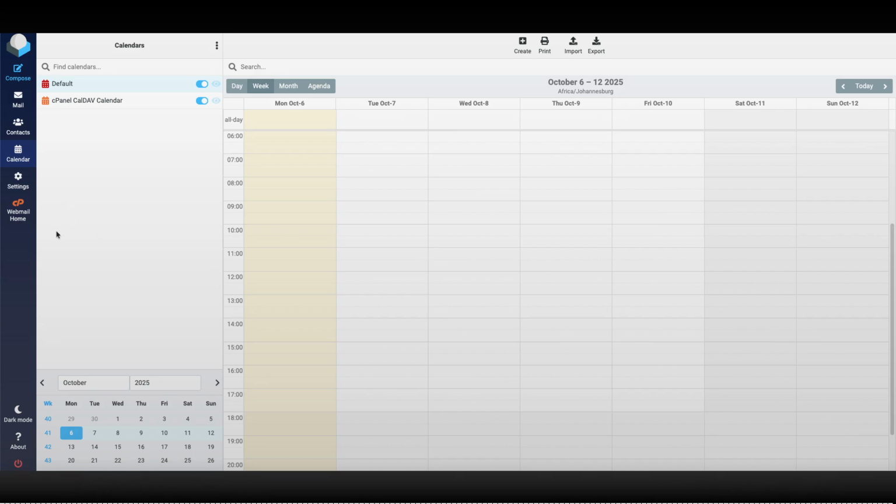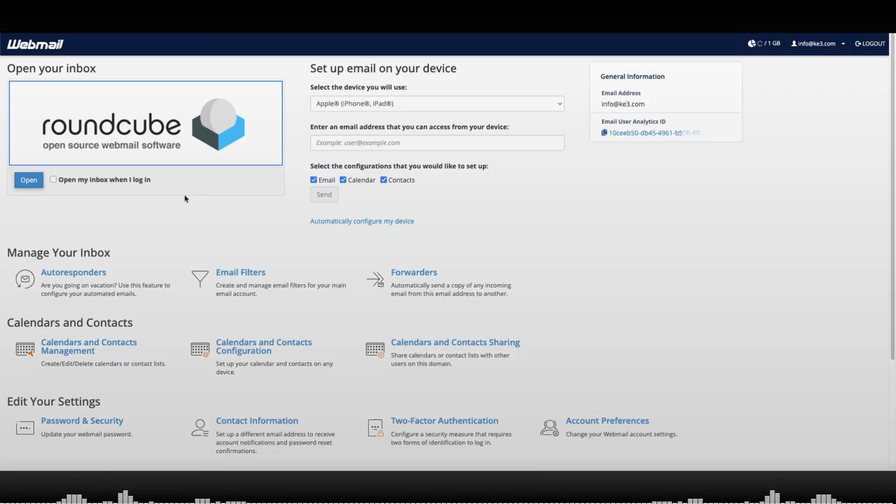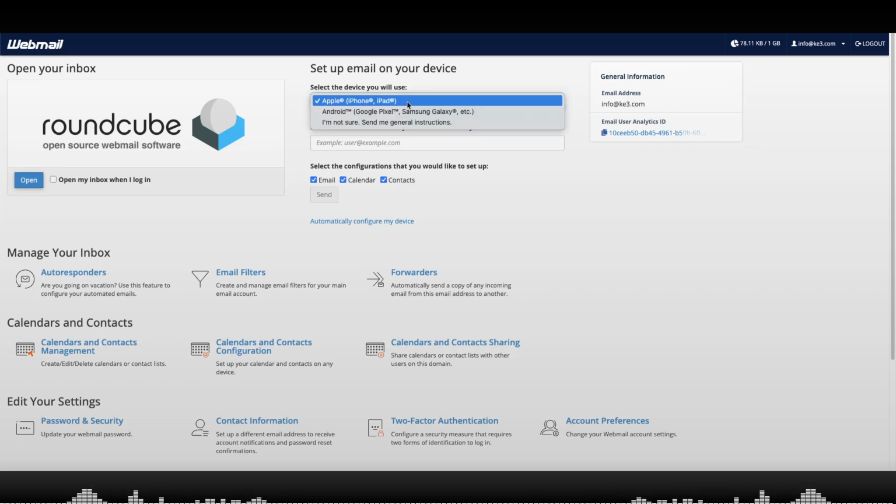Now, you also have your settings, webmail, and then dark or light mode, about and logout. So that is just about it when it comes to your inbox. So we're gonna go back to the webmail home. Next to it, you have configuration.